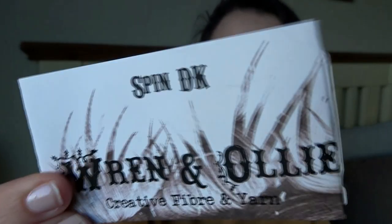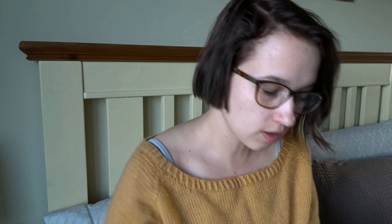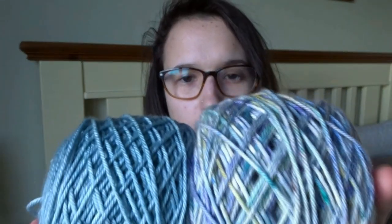Feeling motivated again, I decided to go to Skane Sisters with Michelle and try to get excited about some yarn — and I did buy some. I got some Ren and Ollie yarn, specifically some Spin DK. They have really lovely colours — solids, semi-solids, and lots of speckles. I found two colours that I thought were really lovely together.